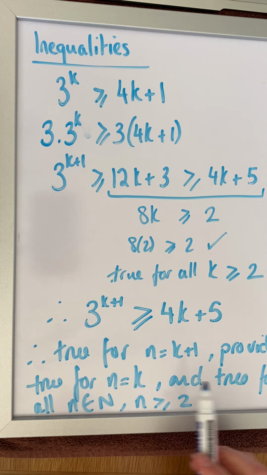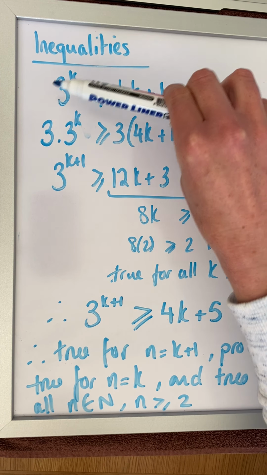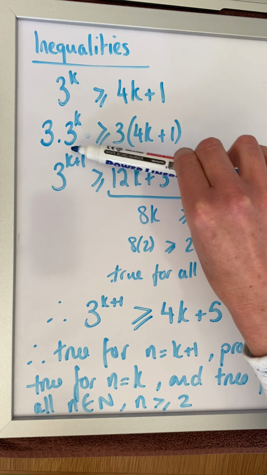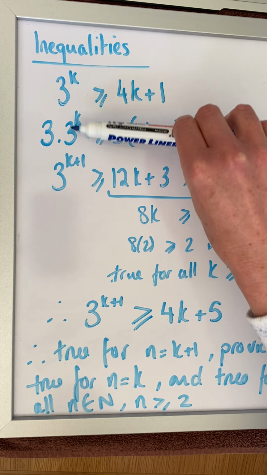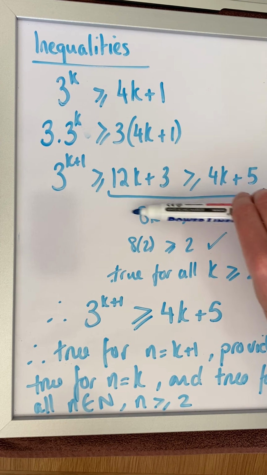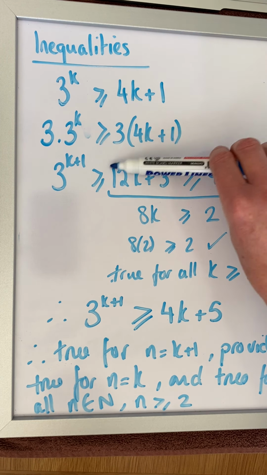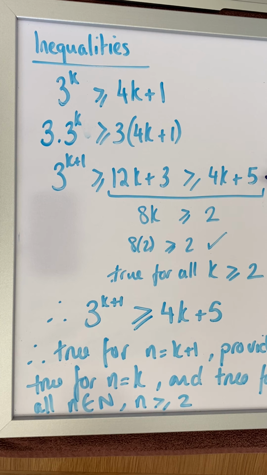Your conclusion just has to mention that you have tested all of your possibilities: your step 1, your step 2, and step 3. So again, use your step 2, manipulate the left-hand side to make sure that it looks like the left-hand side of step 3. In doing that, you will have manipulated the right-hand side of step 2. And then you work with the right-hand side of step 2 and the right-hand side of step 3 to make sure that your middle ground is greater than your right-hand side. Once you've proved that, then you can say that it is true for n equals k plus 1.